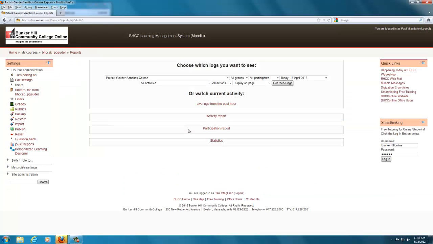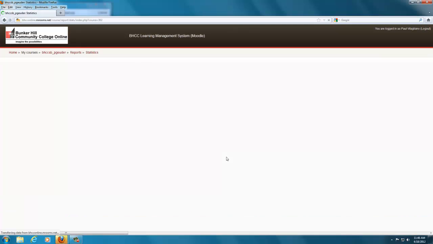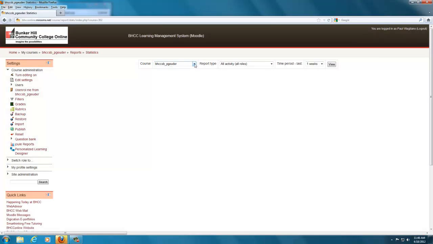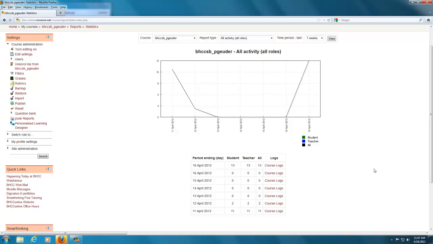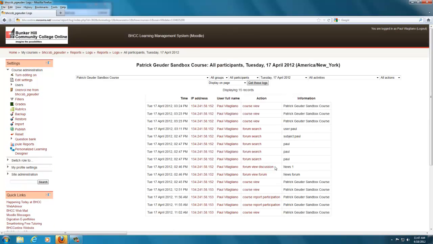And if you want to pull information out of the Joule reports, you go into the Moodle version, and some of the stuff is pretty nice. If I want to do some statistics on the course, all activity, 1 week, gives me some nice information. Okay, so hits by student, hits by teacher, hits by all, and if I click on course log, it's supposed to give me the entire table, which shows all of the activity, what was clicked on by which IP address, at what time, and what action occurred. Okay.